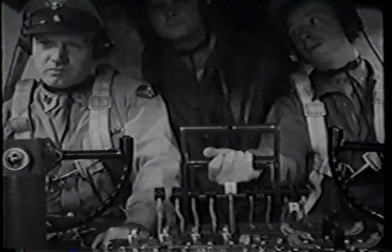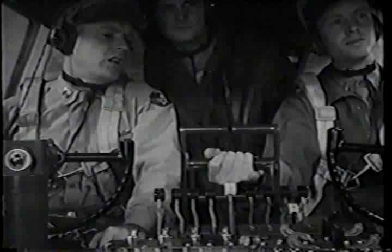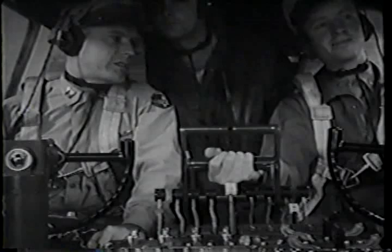What about carburetor air filters? Turn them off at 8,000. Don't often hit dust above that. In emergencies, though, you can use them up to 15,000. Dust that high? No, not dust. Carburetor icing conditions. So now they're ice filters? In a way, yes. Filters off.